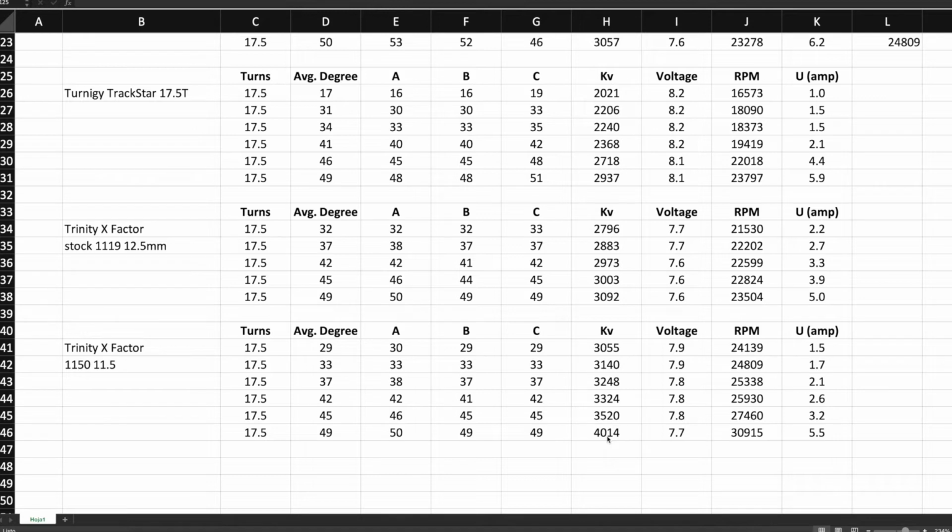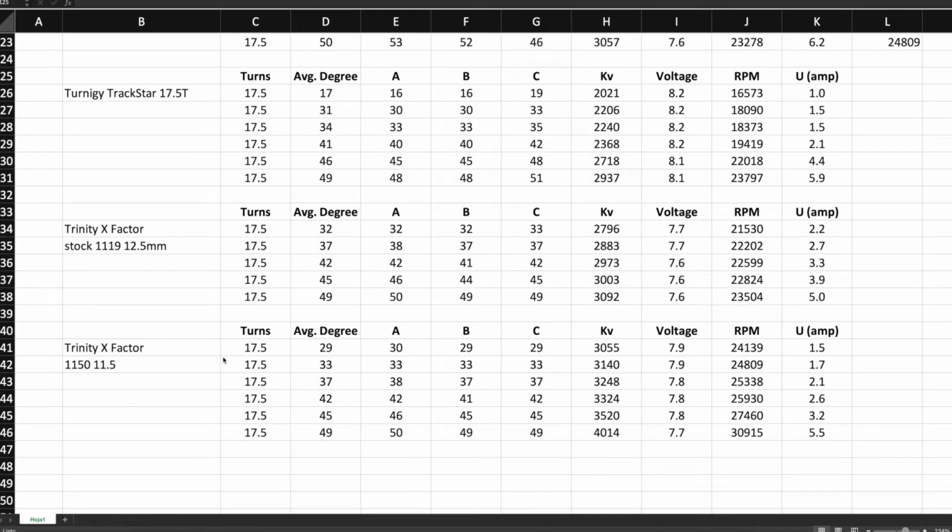Now, that 5-amp range is really where you want to be. If you're going to be running for an entire race, a 5-minute race, you don't want to be consuming more than 5. Your battery will deplete quickly, and when it does, your voltage drops, and if your voltage drops, then your revolutions will drop. Your KVs are going to stay the same, but your RPMs will drop as well, and your voltage will start sagging. Those are things to consider. So about five amps is good.